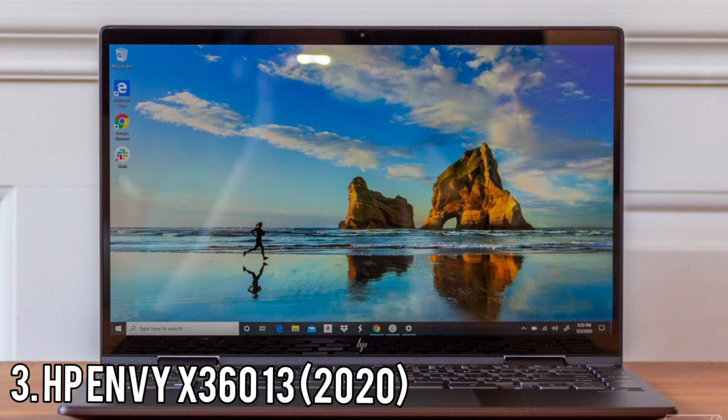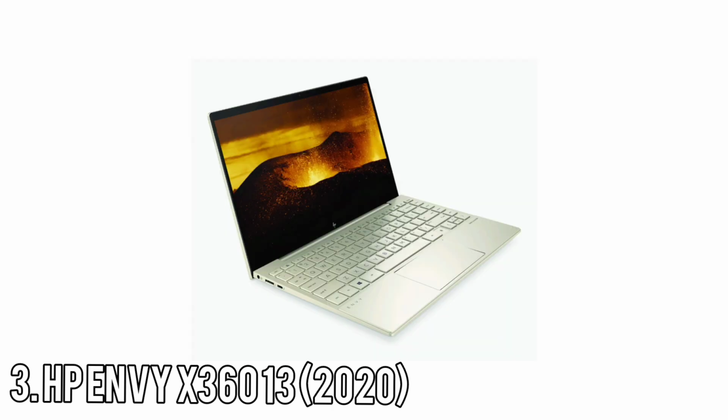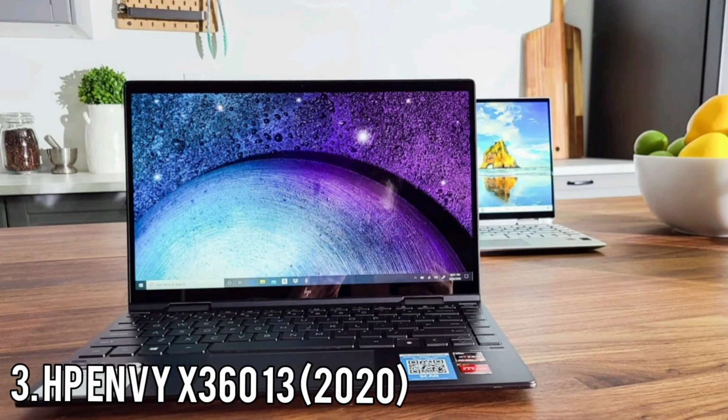The Envy 13's aluminium chassis gives it a high-end feel akin to the MacBook Air or other expensive all-metal laptops. It also looks fantastic thanks to the Nightfall black finish, which is a shade more interesting than black and a touch prettier than brown. Tying the design together are some gorgeous accents, like the slick HP logo on the lid, stylish speaker grills underneath, Envy stamped on the hinge and some aggressive vents on the spine.